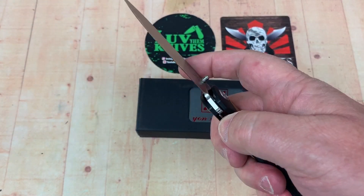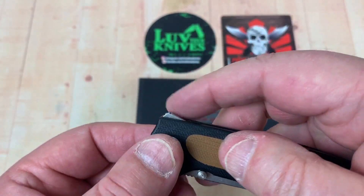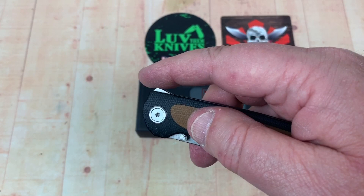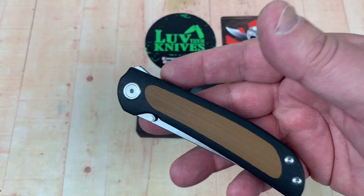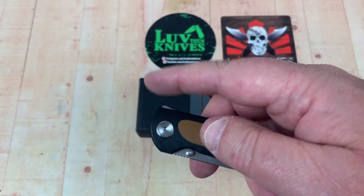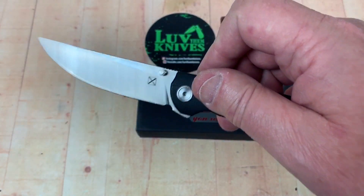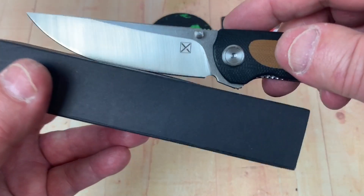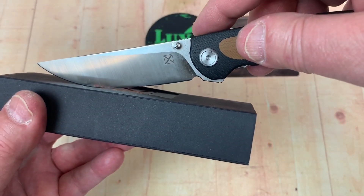I really like this. I like the way Elijah Isham kind of hides his too — he cants them forward, they're pretty thin. I've seen this done before — kind of real stealth, kind of like the Riat Future was as well. It kicks right open regardless, and your contact patch is right down here, not up high like most flipper knives. That's nice.